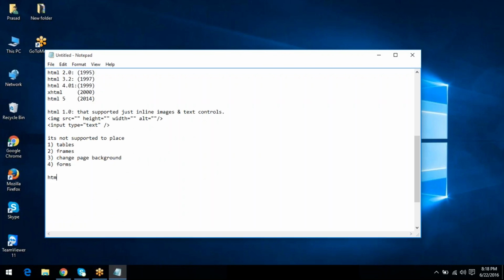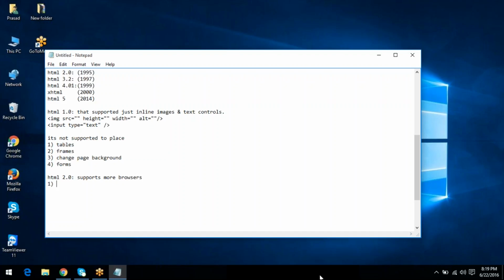HTML 2.0 version. HTML 2.0 supports more browsers and a limited set of form elements.